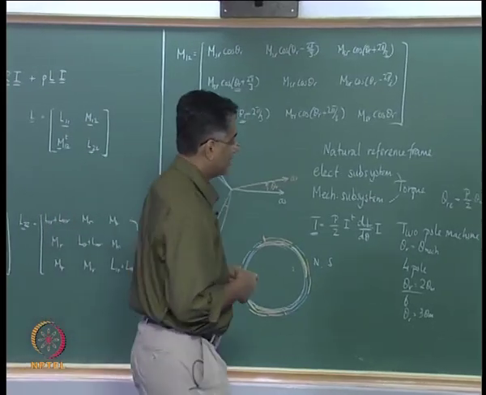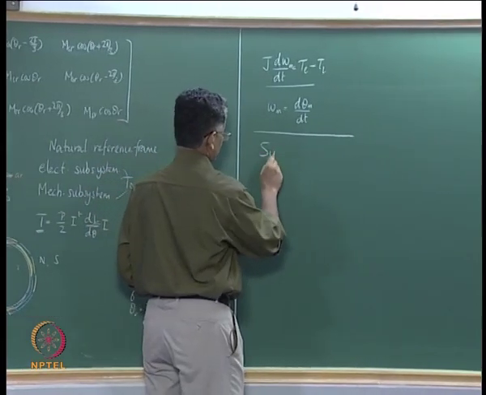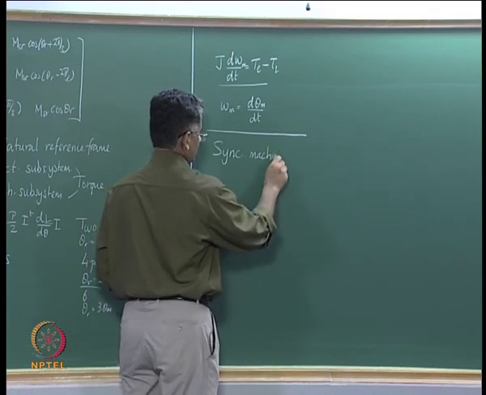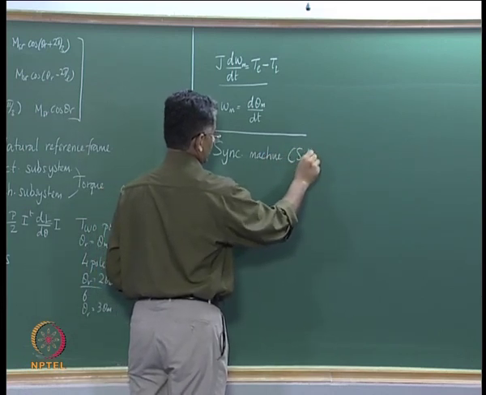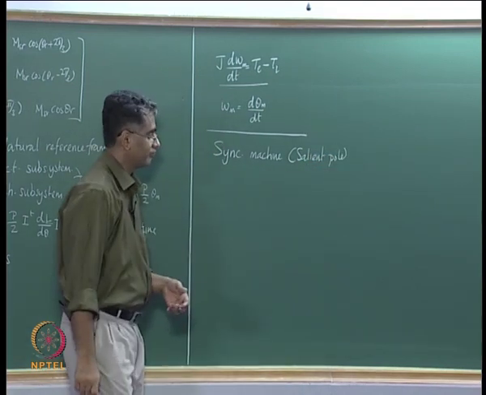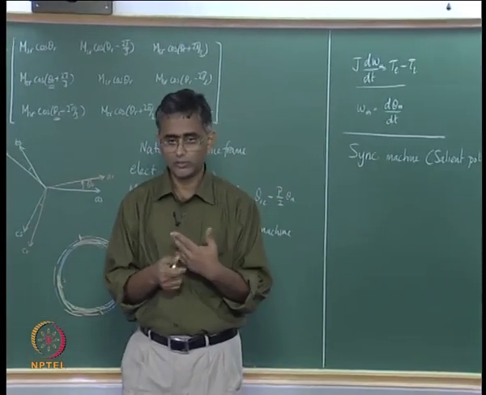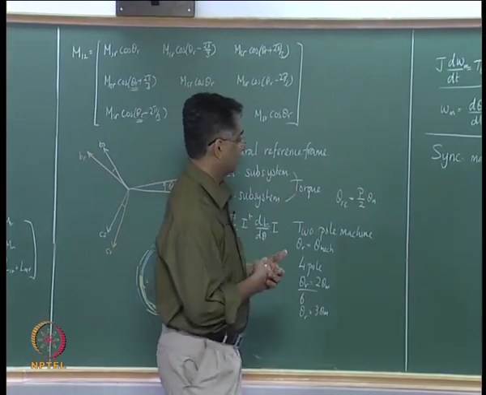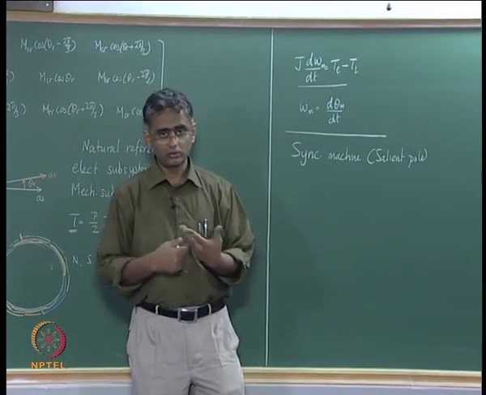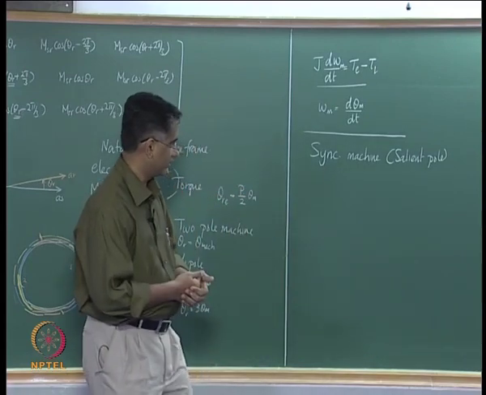Now let us look at how the description will look for a synchronous machine. So a synchronous machine description, and in this let us look at the salient pole synchronous machine. This is a more general case because, as we have seen in the earlier derivations of the MMF and inductances, the salient pole synchronous machine has a non-uniform air gap and hence is described by two inductances, one along the direct axis and one along the quadrature axis, called LD and LQ.